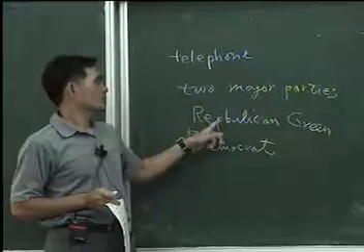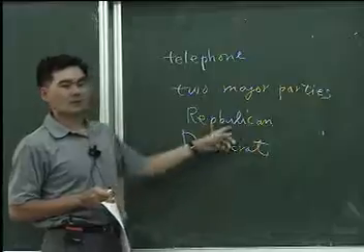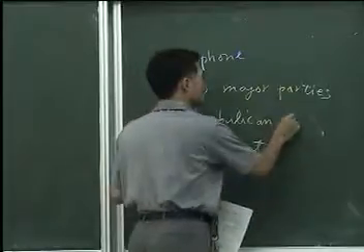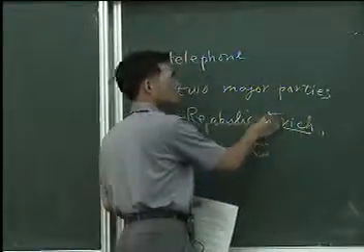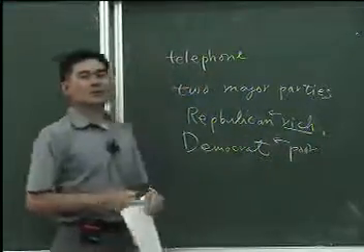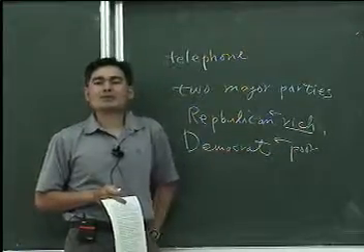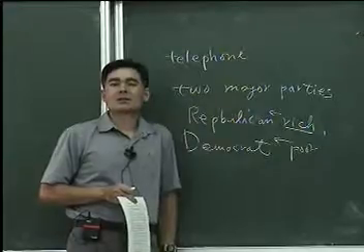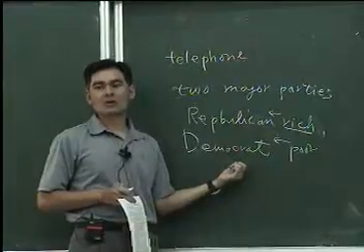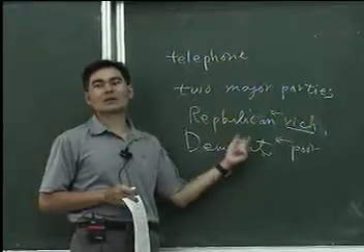But of course, we only talk about two, because these are the major ones. For Republicans, usually they are rich men. The rich men support Republican. The poor people support Democrat. So in this case, the poll said the Republican candidate would be elected. But what happened? The Democratic candidate was elected. Why? Because the survey only got the rich people. They didn't get the poor people.